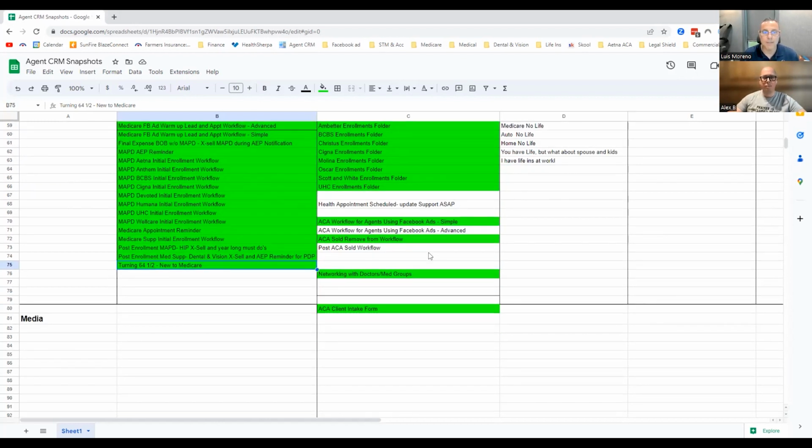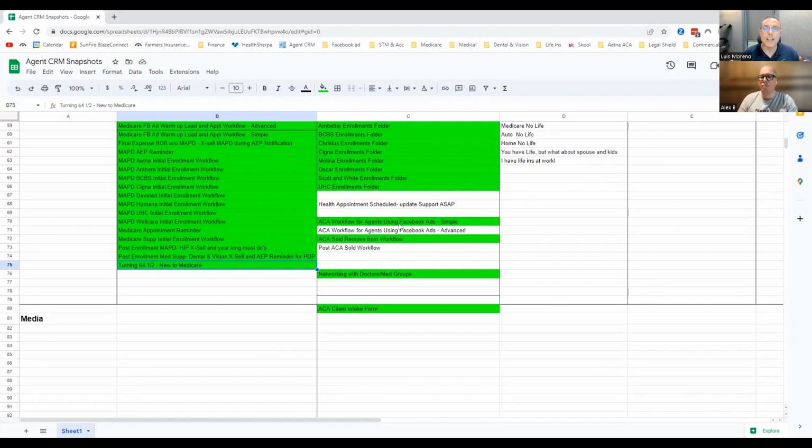We also have workflows for leads. If you're using Facebook, this tool, guys, is what's made a huge difference. I average during open enrollment anywhere between 500 to 700 new sales. I doubled. Two reasons I doubled. Number one, I had my Facebook ads tweaked out. I've got information on that down there. But what we also tweaked out were the responses that I had set up here in Agent CRM.